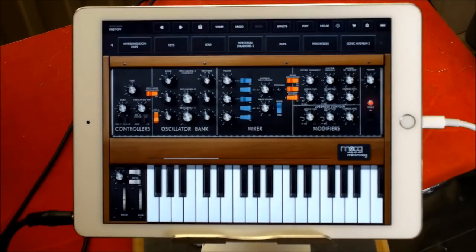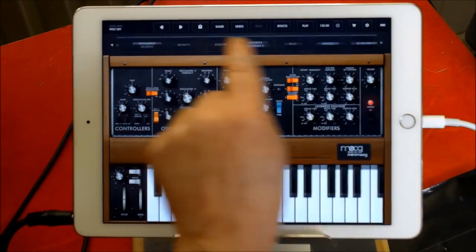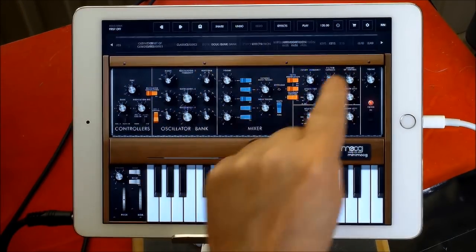Today we're talking about the Moog Minimoog Model D app, which is exceptionally good in my opinion. Okay, so this is a little video about a couple of little things that are going to make life a little bit easier for you guys. A couple of tips and tricks, just some info really, that might not be initially so obvious. So first of all, it's about the preset packs here.